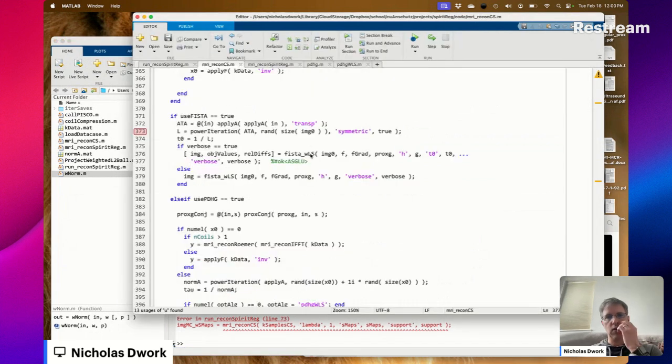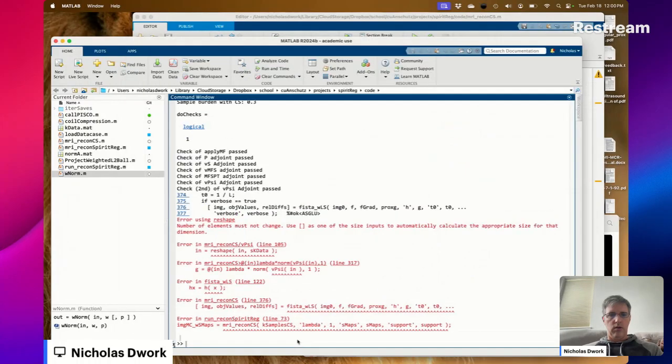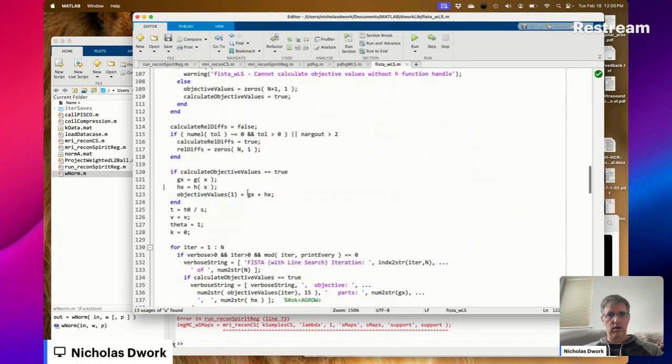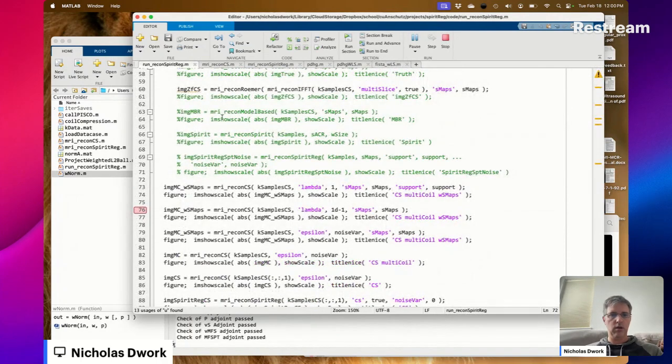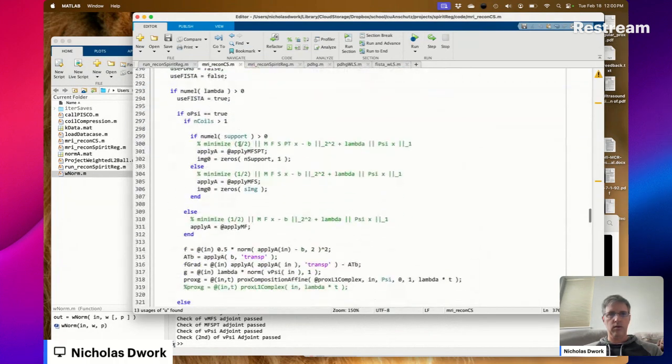P psi? This needs to be P transpose. And that makes it no longer orthogonal. Oh. We can move this from here to here.